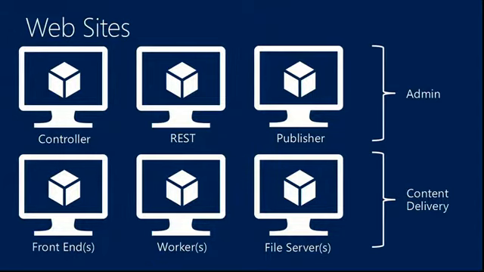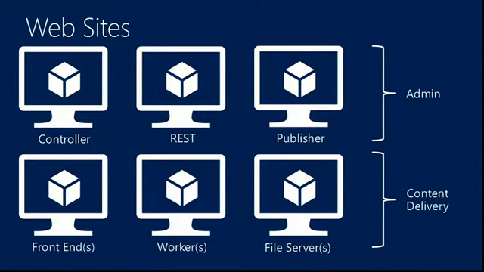In terms of the website stuff, the website has effectively 2 bits: the administration bit and the content delivery bit. And the content delivery bit is made up of 3 bits, which is the front ends, and they're basically IIS servers running application request routing. So they're stateless. They are basically front-end caches. And if you want to expose websites publicly to the internet, the only bits you expose are the front ends and the publisher, which we'll talk about in a second. So the front ends are the bit that actually deliver the content out to the internet.